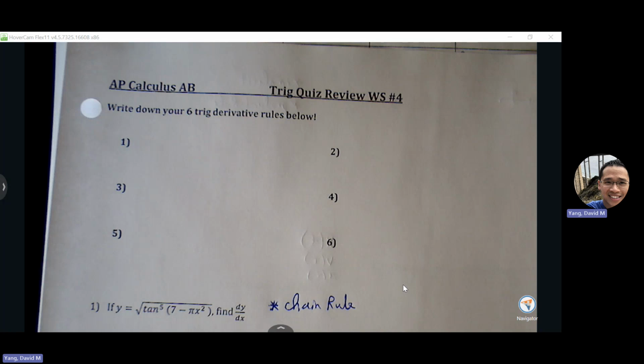Let's see how we did here. So really just looking for patterns, right? Because all your trig derivatives are just involving each other. You don't have to create anything new that's not part of the original 6 trig functions, right? So they just involve each other. So hopefully that makes it a little bit easier. You just have to figure out how to build that pattern to build those derivatives.